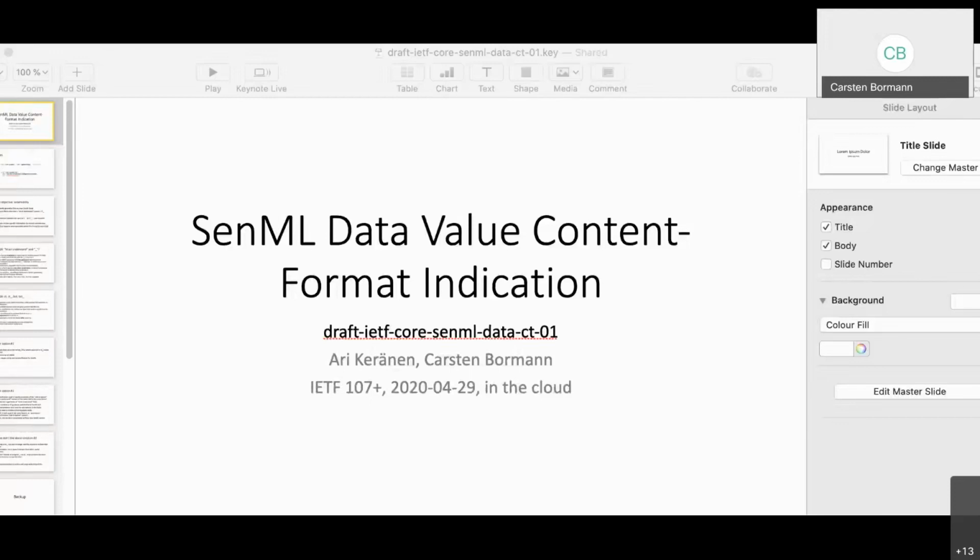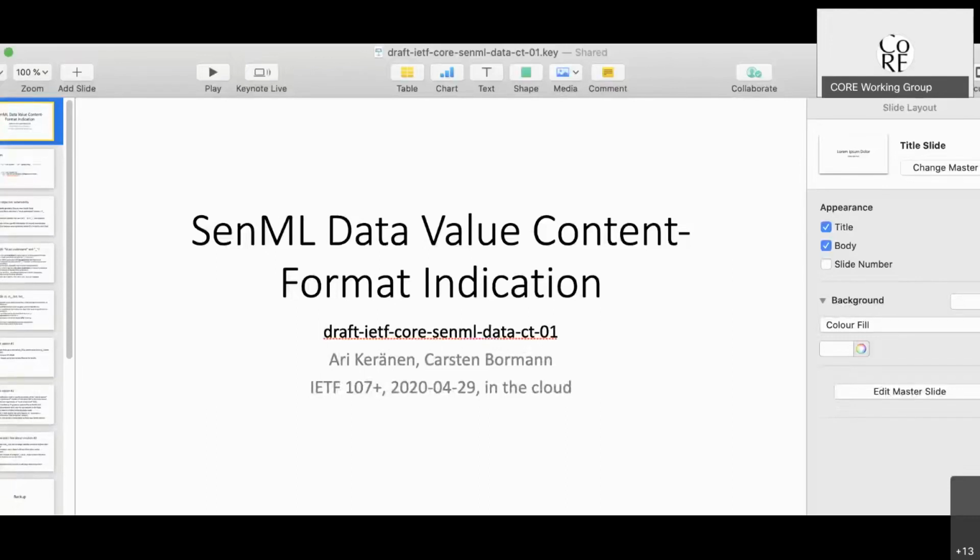Carsten, one question that popped up, sorry to jump in the queue. During your presentation, can you have simultaneously BCT underscore and BCT? Can you have both?